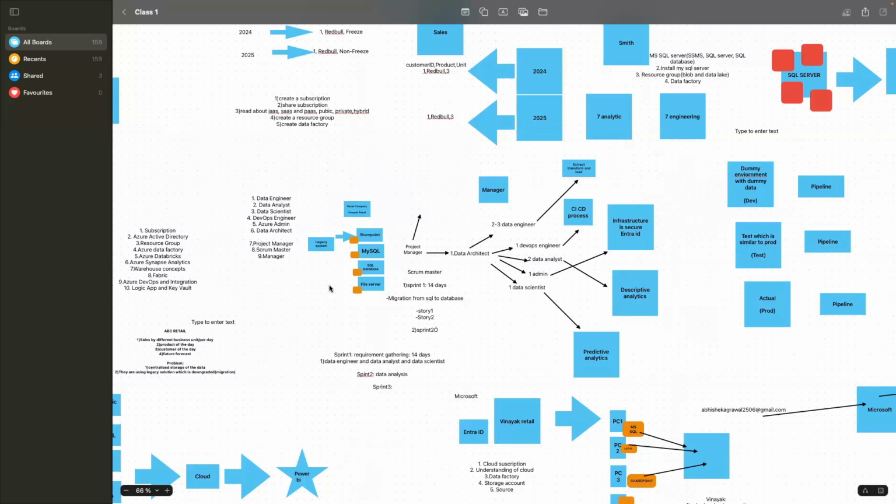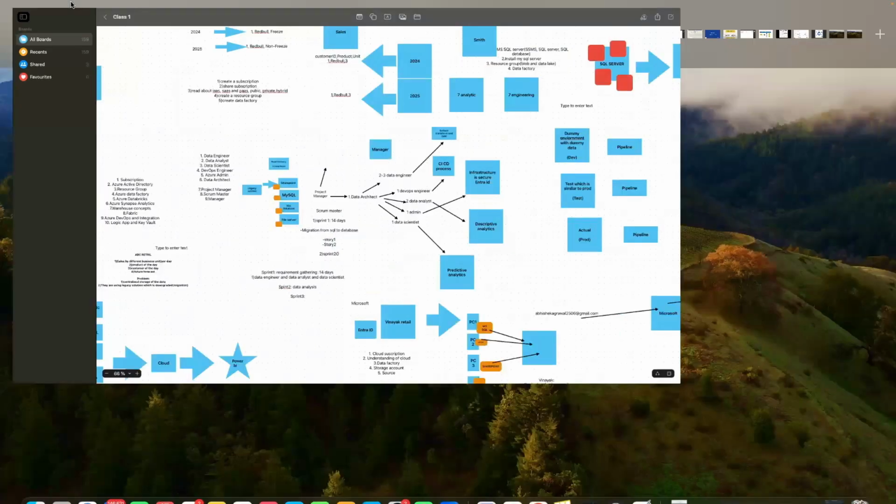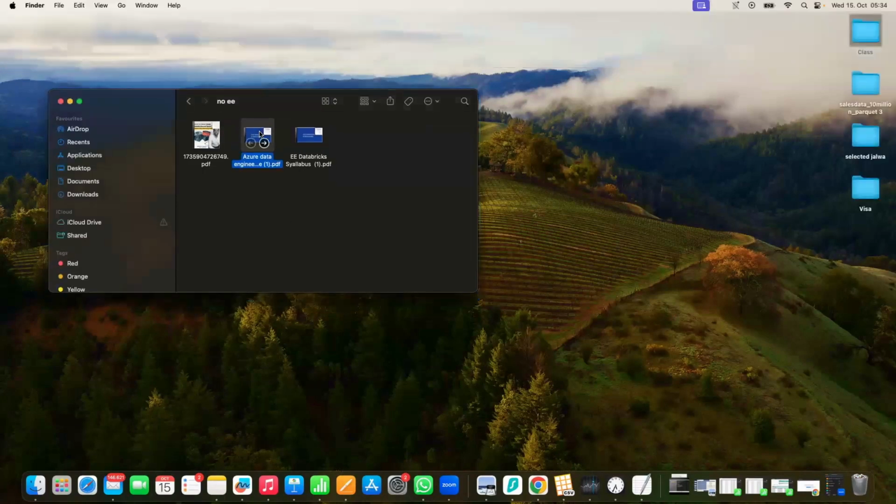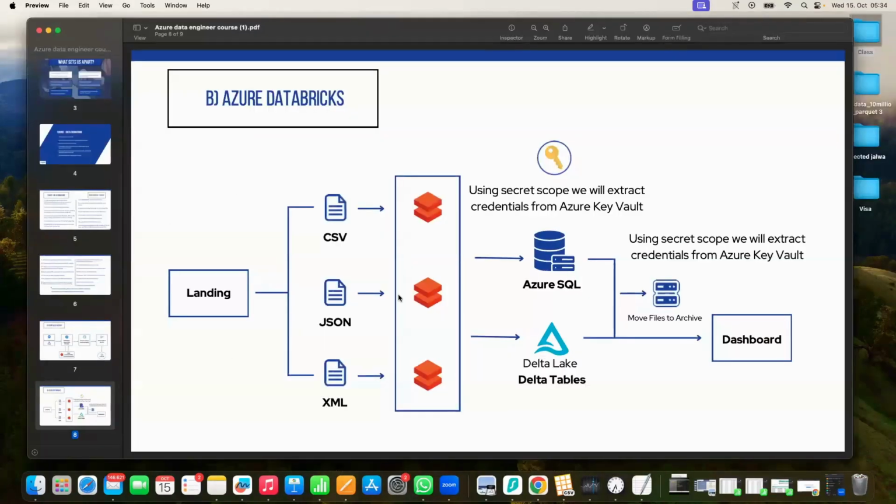Sometimes people have a wrong perception that if I am joining as a data engineer, I need to design this architecture diagram as well, which I was showing. That is not your job. This kind of architecture diagram will not be created by you, and I never created one in 9 years of my career. At the same time, it's not my job to handle how the security and firewall will be created for this particular project. I have never done it.